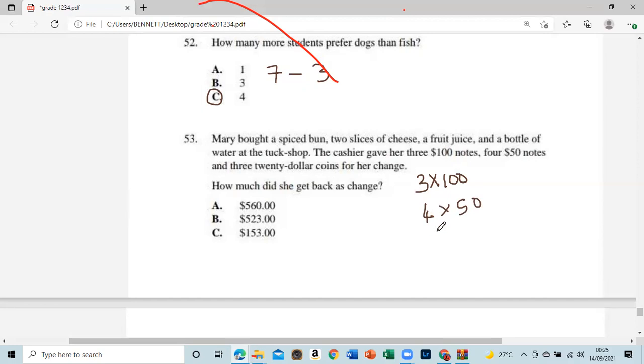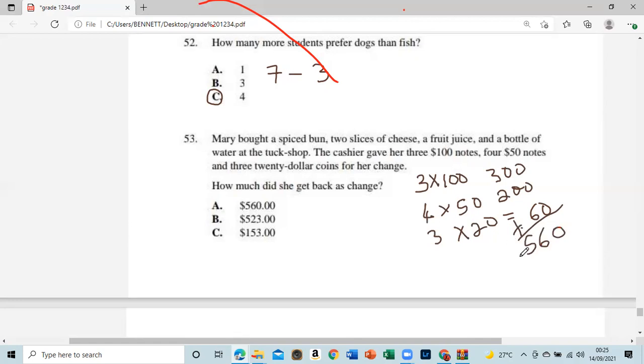$20. So $60. So definitely the one is 60, right? Alright, so this is $60 silver, as we Jamaicans call it. This works out to $200 and this is $300. So add up 300 and then we get 560.